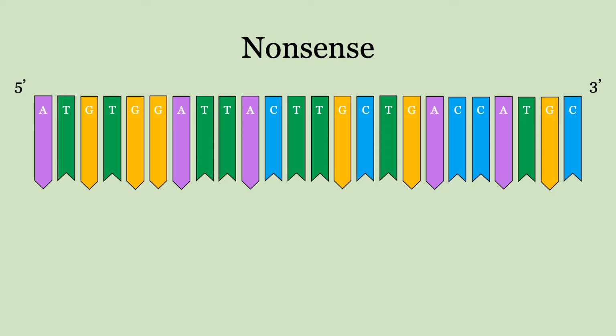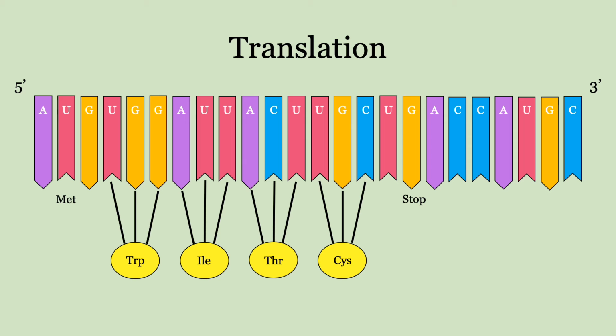Another mutation that can occur is nonsense, which is a point mutation that results in a codon becoming a stop codon. Here in the original DNA coding strand, one of the bases is cytosine. If a mutation occurs and it is replaced by adenine, it will cause a transversion. This change will end the production of amino acids early. Instead of the UGC sequence in the mRNA coding for cysteine, we now have UGA, which is a stop codon.